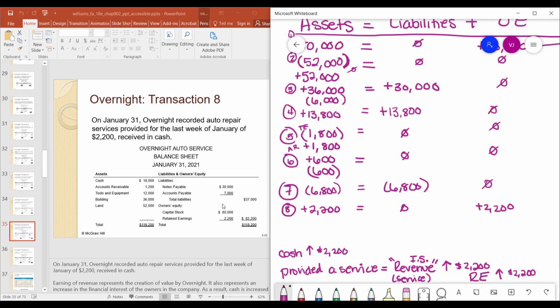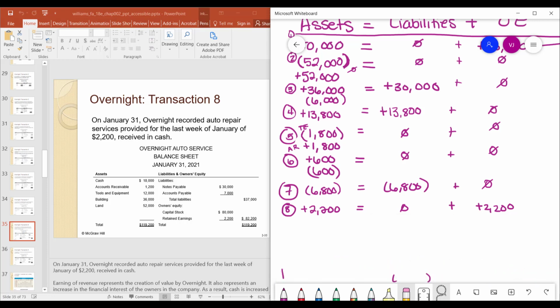So the increase on the left of cash on the asset side is equal to the increase on the right under owner's equity due to retained earnings. And also there should have been pluses throughout this whole thing, but that's okay. That is it for transaction number 8. And if there's any of these transactions where you're left feeling confused, just make note of them in detail. And we can make sure to touch on that during our Zoom class.